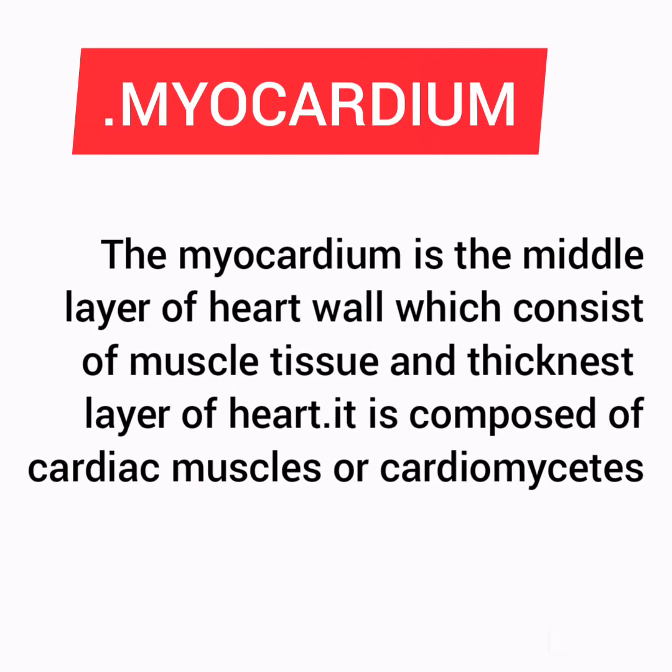Myocardium, the muscular layer. The myocardium is the middle layer of the heart wall, which consists of muscle tissue and is the thickest layer of the heart. It is composed of cardiac muscle or cardiomyocytes. Myo means muscle and cardia means heart, so the myocardium is the muscular layer of the heart.